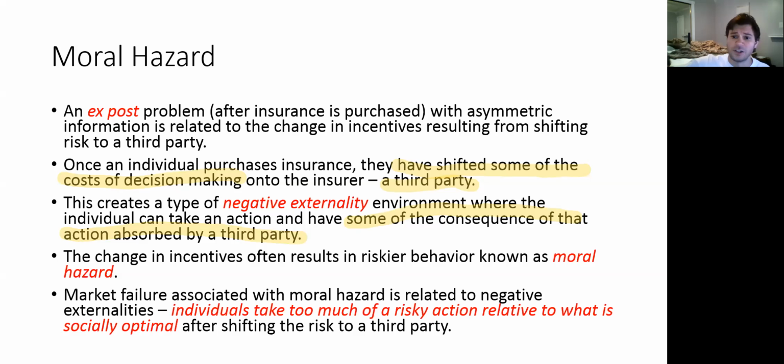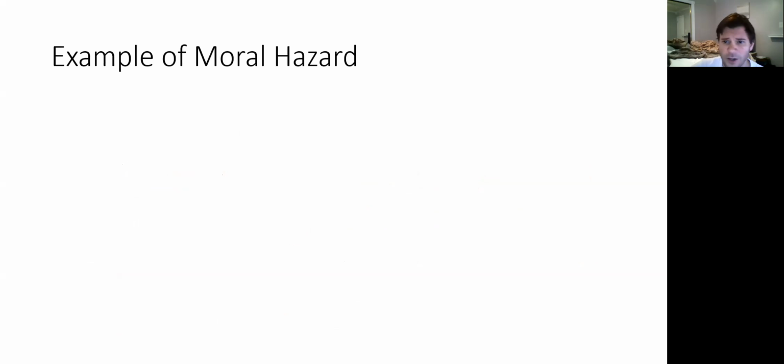So if somebody else is going to be willing to pay the cost, you're willing to do that a little bit more. And that's the idea. So when you shift the risk away, your incentive is changed and you can afford to take somewhat riskier behavior. So a lot of examples we could talk about here.